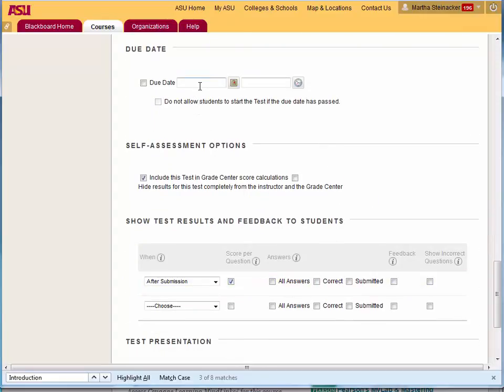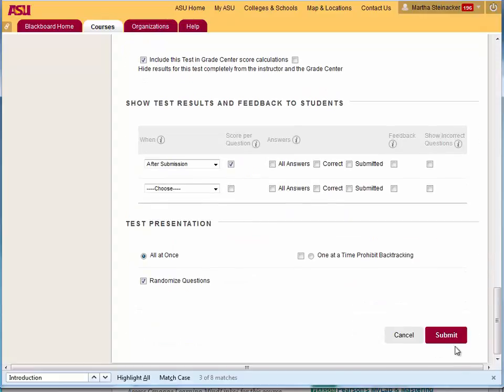Again, if I put a due date on this test or on any assignment, it'll show up in the student's to-do list. So I'm going to submit that. And that student will now have more time to take the test. So that's the way to manage that. And that was a concern last week because it was a weighted grade and you didn't want to have two columns in the grade center.